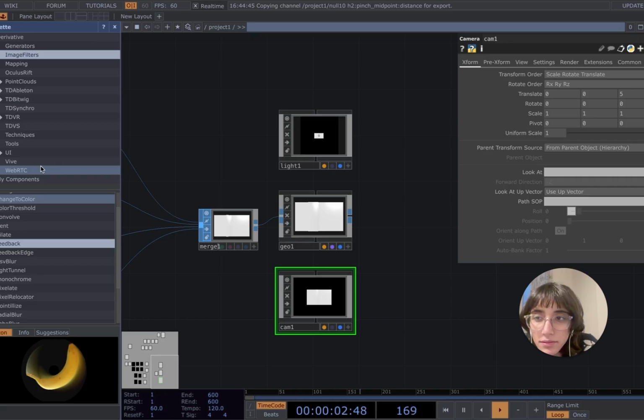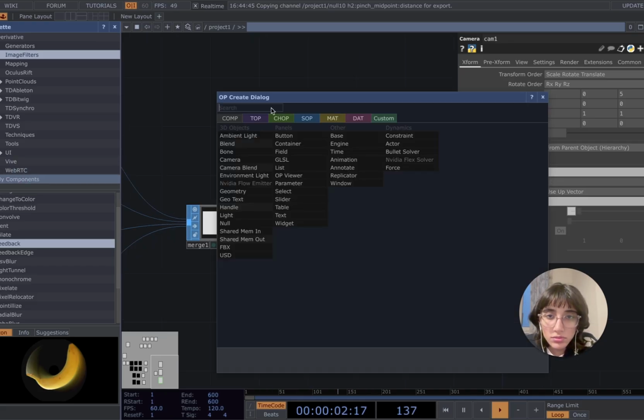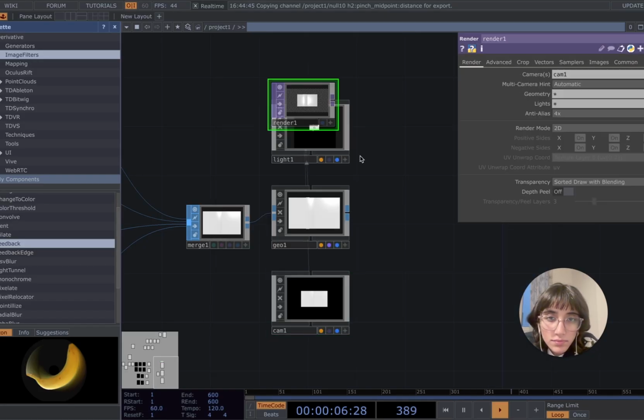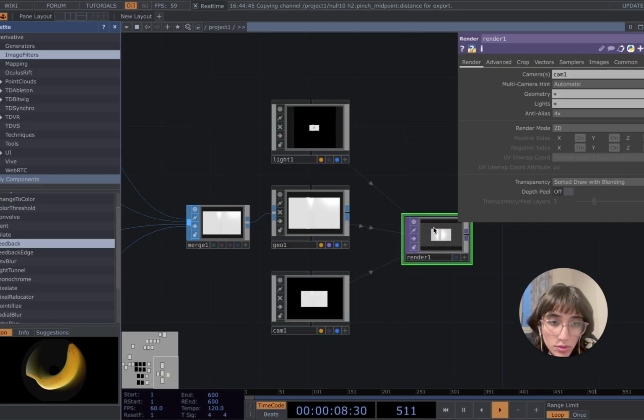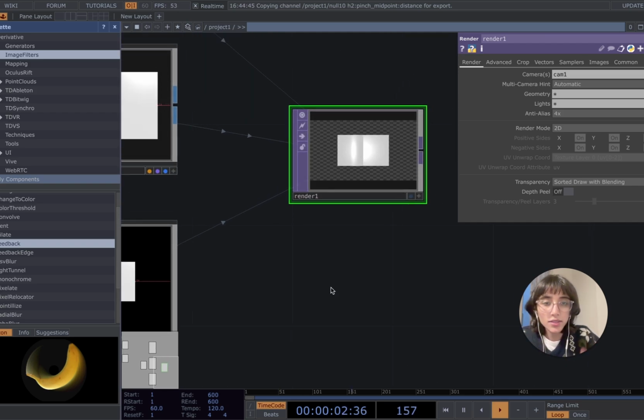And finally we need our render top, so I'm gonna add that. Whoa, that's crazy. And there we have it, our book is being rendered. Is it still working? Yes, it is.